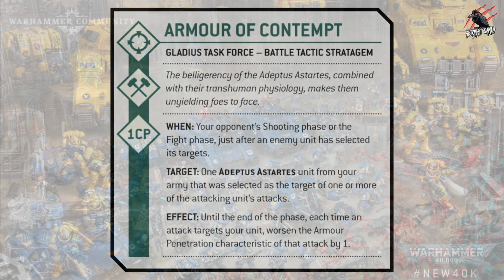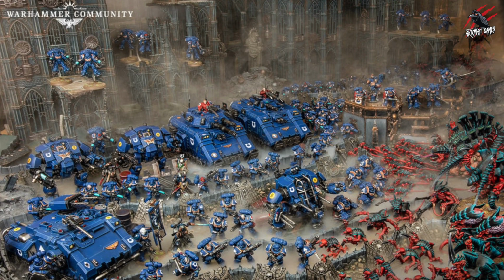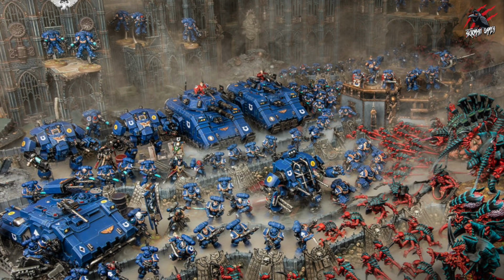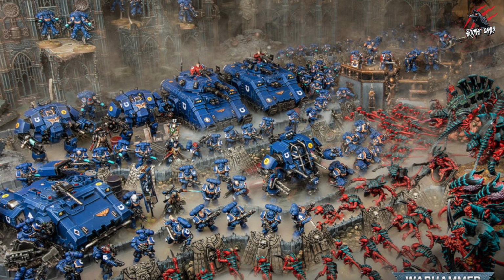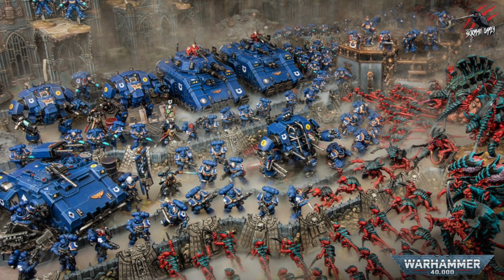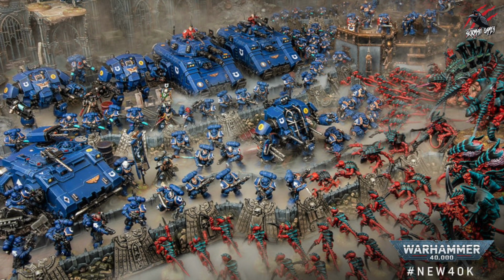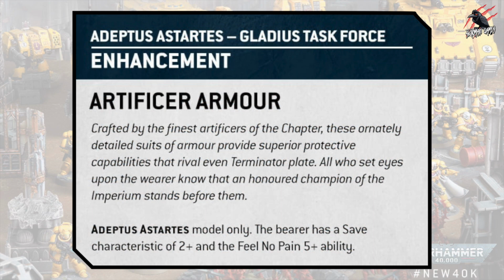And finally, we've got an enhancement to have a look at, and enhancements will be replacing the relics and warlord traits that we've been using in 9th edition. These are going to give unique upgrades for each detachment, and now there's not going to be any core or universal enhancements. Each one is going to be tied to a specific detachment for a specific faction. The example they're giving us is going to continue with the Adeptus Astartes and the Gladius Task Force, and the enhancement in this case is called Artificer Armor.